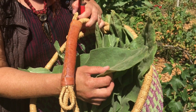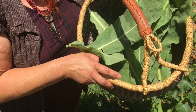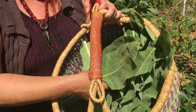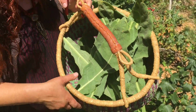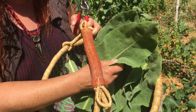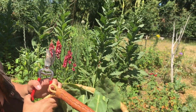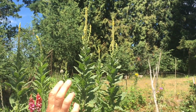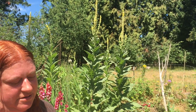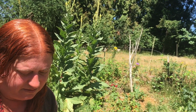So speaking of these leaves, some people like to use these leaves for toilet paper. Well, I guess that's fine for them, but these are covered in these little tiny hairs. And for some sensitive people, those hairs can be very irritating and cause a rash. And so personally, I tend to avoid this, choose the maple leaf instead of the mullein leaf for my sensitive tissues, but to each their own. So basically, safety, mostly mullein is very safe, except like I said, for some sensitive people. But also in extreme doses, it might not be good. So in normal doses, this is very safe.